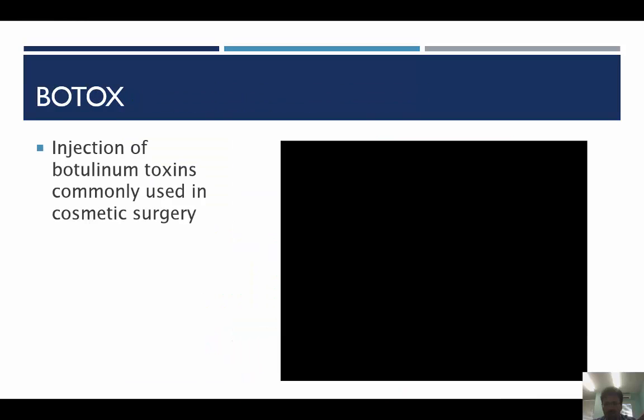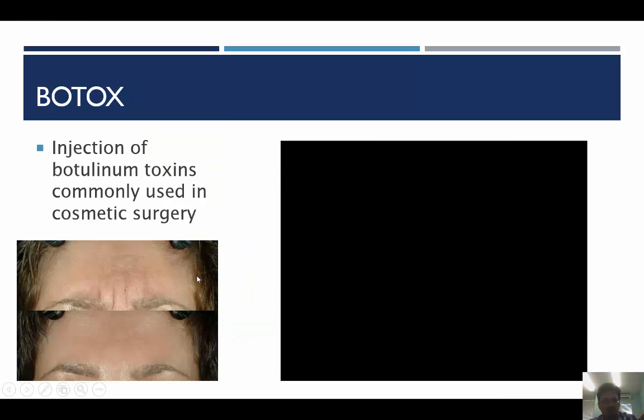And we can see some basic examples of why this is important. Let's consider BOTOX. Now, I'm sure many of you have heard of BOTOX because BOTOX has become very popular in the last 10 years for removing wrinkles. But that really depends upon the properties of a particular toxin that blocks the acetylcholine neurotransmitter. So let's just look at this little video that describes that in a little bit more detail.